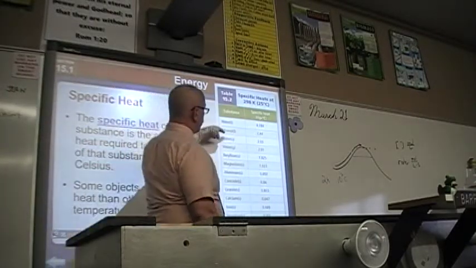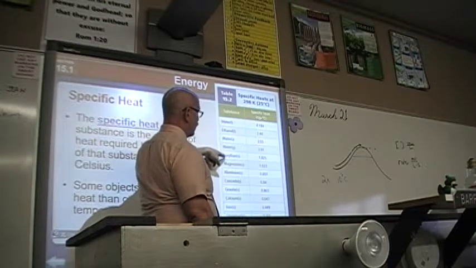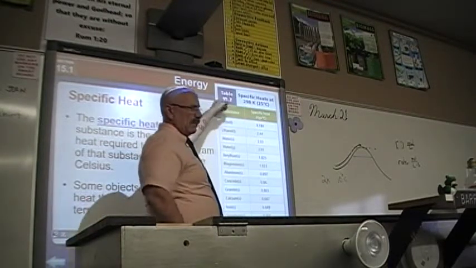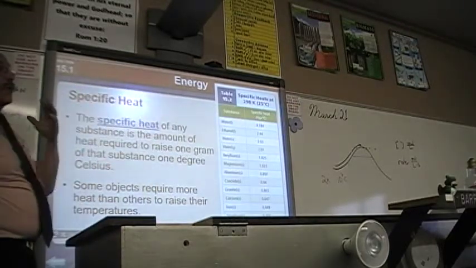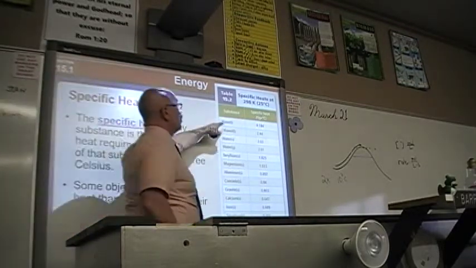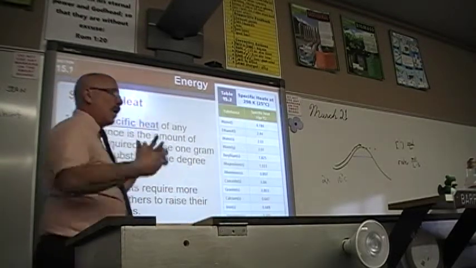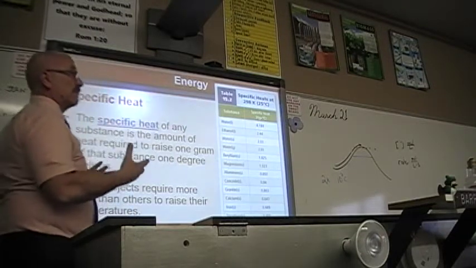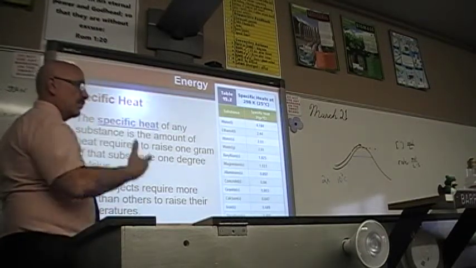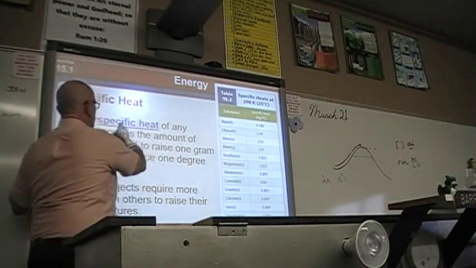It's different for ethanol, water as a solid, that's ice, water as a gas, beryllium. But notice how big the number for water is. We've been talking about that in our basic chemistry class. What makes water special? Huge. This thing absorbs heat very slowly, holds heat, and that's what gives us weather on Earth. That's what gives us climate. That's what gives us humidity. That's what controls and makes our Earth a lovely place to live. Specific heat.